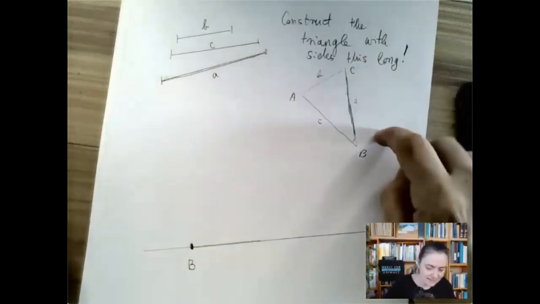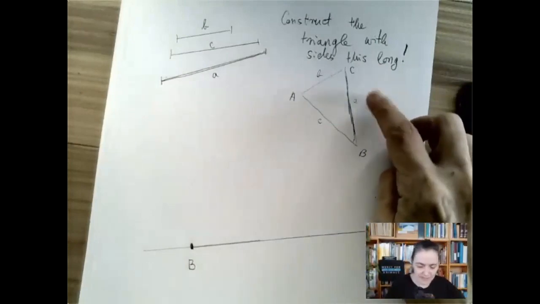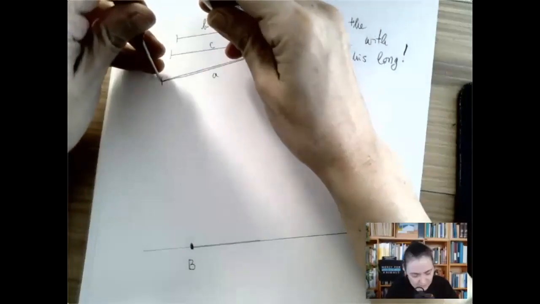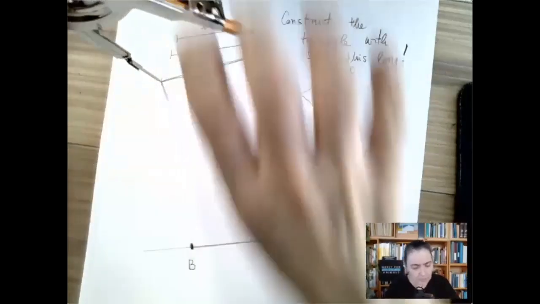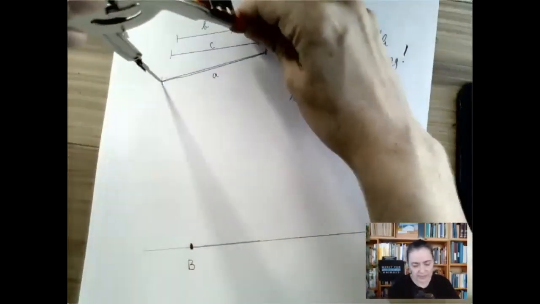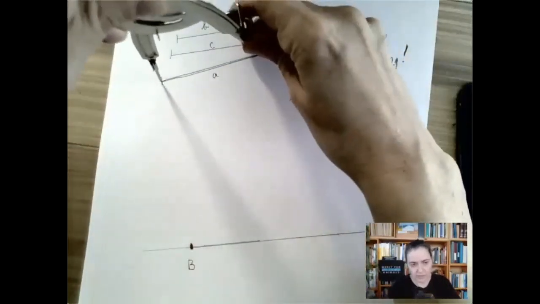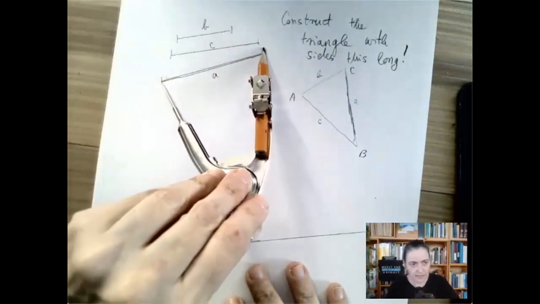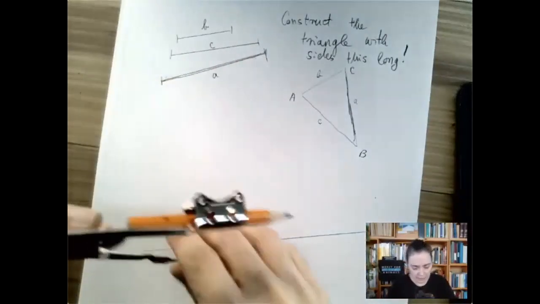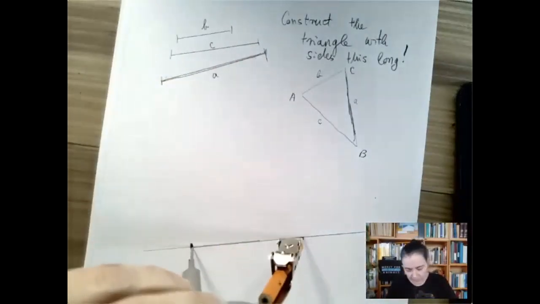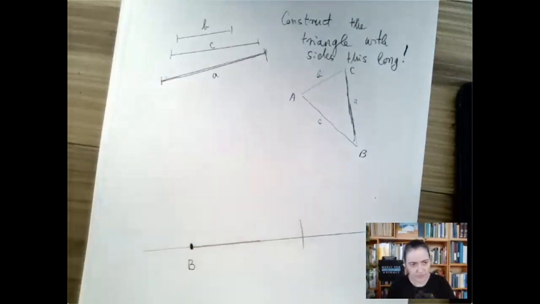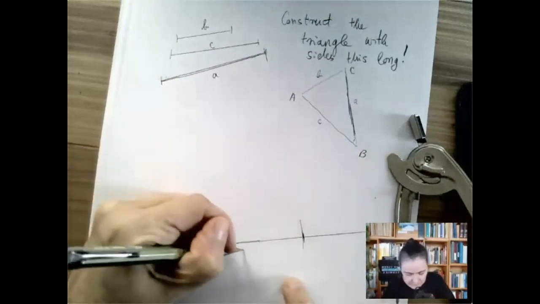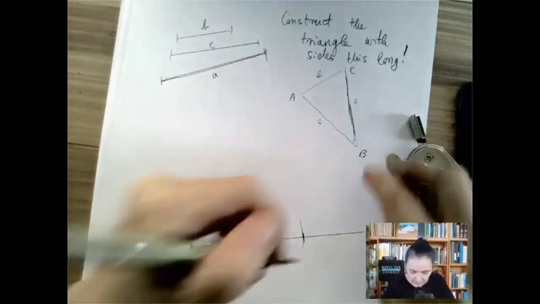The distance is 8, that's why I need this picture. The distance is lowercase a, that's the longest side. I kind of knew that because I always start with the longest side. So I put the needle into one end of the line segment given and open up the compass so that the other end is where the other end of the line segment is. And once I have that, this is how you copy a line segment. This is how you copy a distance. So now we have, this is little a, and this is C.